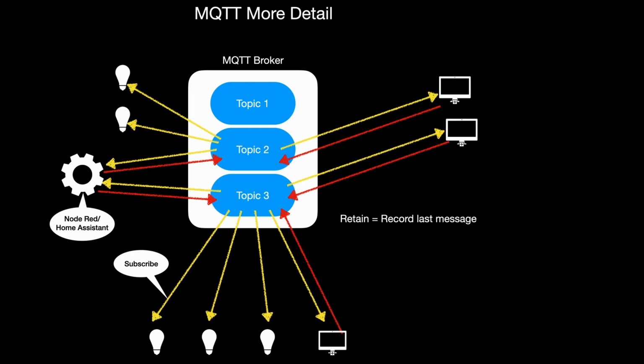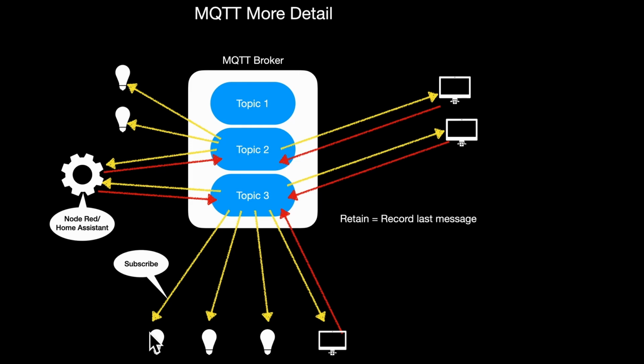And there's more to MQTT. I mean, I'm giving you the basics here. One little bit I'll talk about is that with topics, when you publish to something, you can publish in what they call a not retained or a retained manner. And if you think of retained as being the last message recorded, not every message, but the last message recorded.